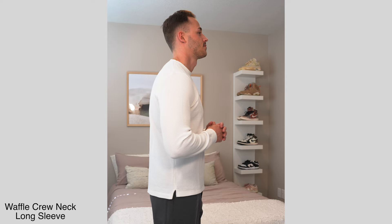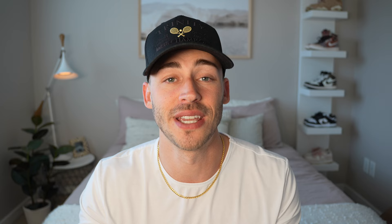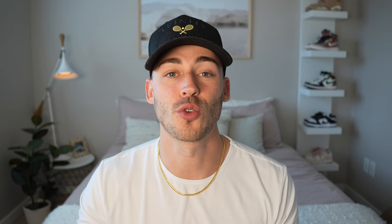Now let's talk about a great transitional piece — the waffle knit long sleeve crew neck. There's not a whole lot of frills here; it does feature a nice split hem design on the side which I really like. I went with a medium and I like that more snug fit, but if you want it to be a bit more oversized you could size up. This is such a versatile piece for spring — you could wear it standalone because it brings so much texture to an outfit, or use it as a layering piece as well. I bought it in white as well as beige and they have other color options too. When it comes to the quality and cost I'm just really impressed — I've seen some that are twice the cost but still don't have the quality this does, so this one is an absolute no-brainer.